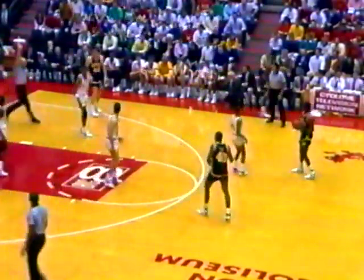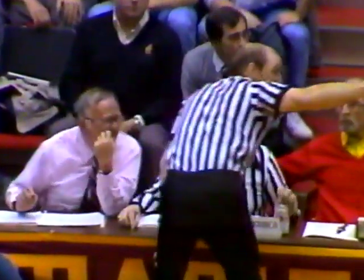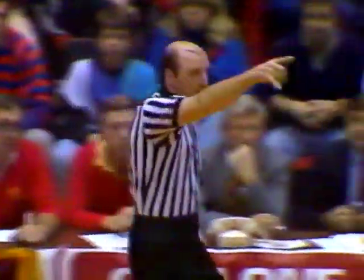Let's see, it looked like the Hawkeyes might have tried to clear a side. They did. They cleared out and went Reaves on Terry Woods. A definite size advantage right there. Michael Reaves, 6'3". Terry Woods, only 5'9". And now the official conferring with the timer, because one shot clock is on, the other is off. And the shot clock, now it comes on. There we go. It was unplugged underneath the Cyclone basket. The official spotted that.